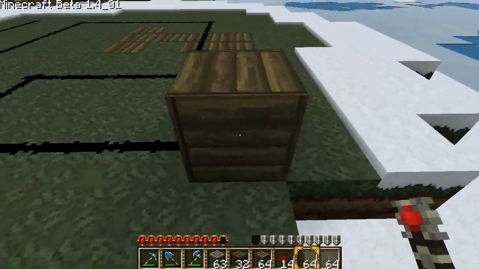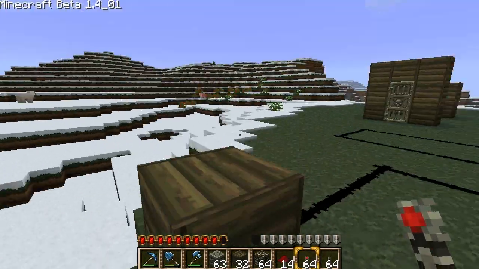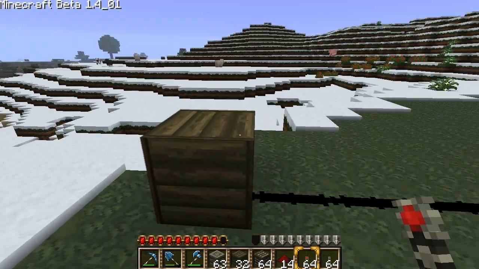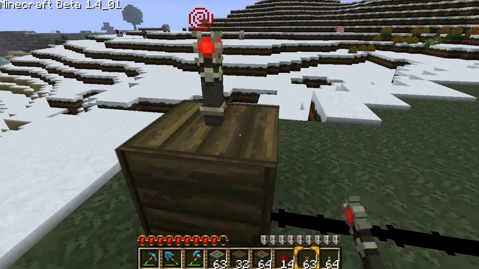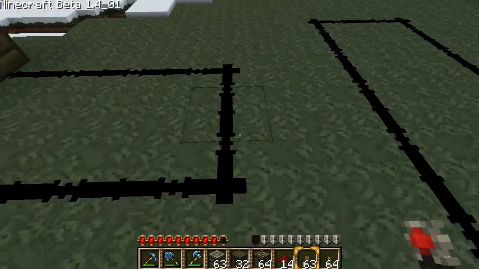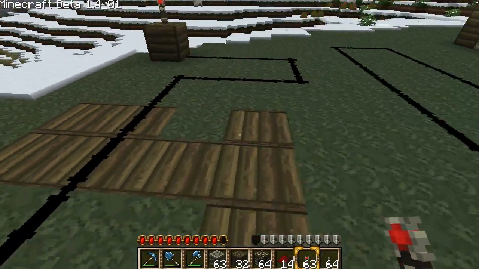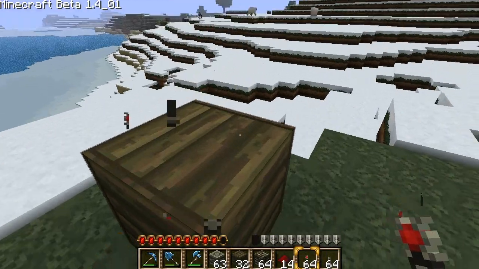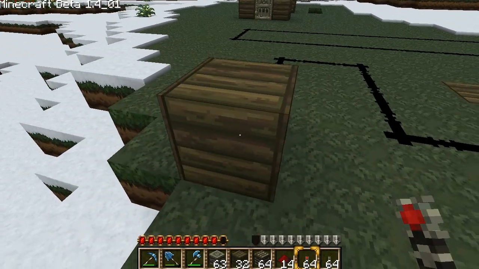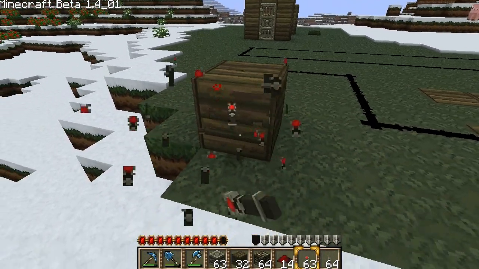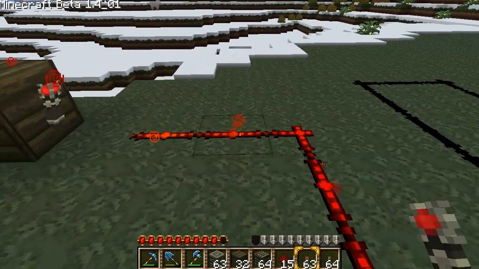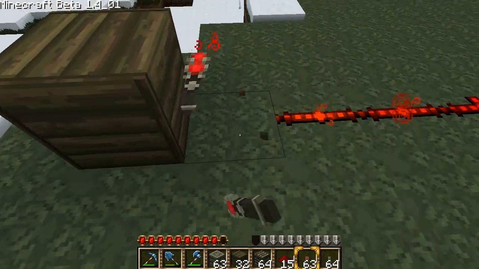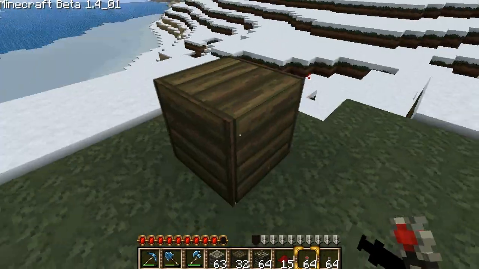But redstone reacts with blocks as well. So if I power this block, remember the redstone torch is always on. It won't power this way. But if I do this, wait for the frames per second to catch up. Wrong side. If I do that, it is now powering, because this is essentially powering this. But you'll see that demonstrated soon.